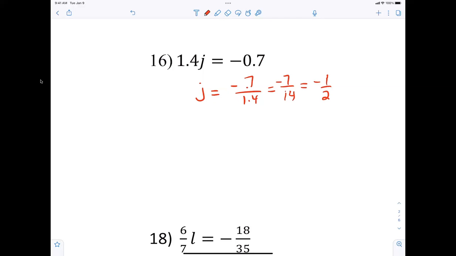Yes, but fractions is easier. Fractions is easier. Yes. You can do it however you want. If you didn't get -0.5 or -1/2, you got the wrong answer. You can do it however you want. I'm just telling you the best way your brain should be thinking about it, right? Anytime someone says 7/14 to me, it would just be 1/2. I don't have to do the dividing.